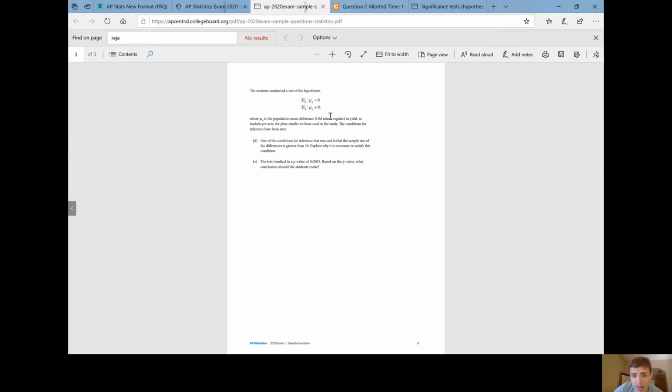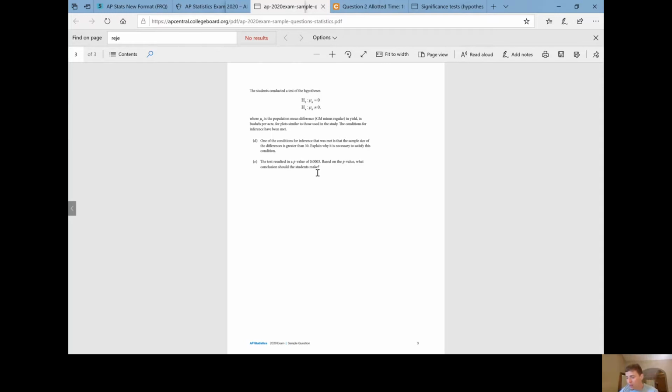The alternate hypothesis is that the mean of the differences does not equal 0, so anything greater than or less than 0. Really, H0 is the hypothesis that they're making, and the alternate hypothesis HA is just the opposite of the hypothesis they're making, or the null. So H0 is the null hypothesis, and HA is the alternate of that hypothesis.